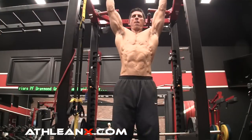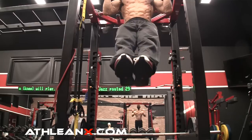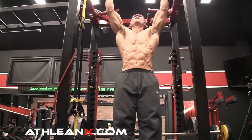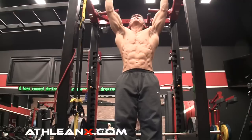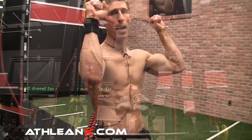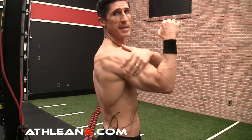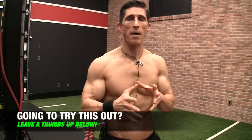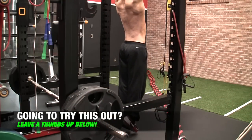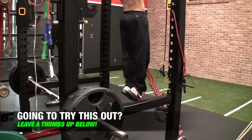So try this instead. Get into a dead hang position and allow your legs to come just a little bit in front of your body. From there, contract your quads as hard as you can — straighten your knees out, lock them out. Point your feet down so the calves are contracted as hard as they can. Then tighten your core as hard as you can — your elbows will be a little bit in front of your body — and get tension through the upper back as well. From here, start executing your pullups. The first thing you should notice is you've just done a lot more pullups, because you're allowing the lats to do what they're supposed to be doing and you've plugged a lot of the leaks.